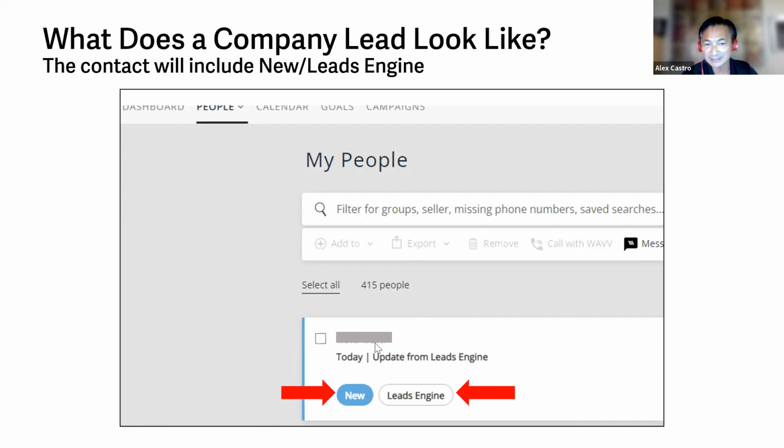That new lead, we redacted the name here, will say new Leads Engine. That's how you know, oh my gosh, I need to stay on top of this broker lead, company lead. Why? Because if I don't, I may not be given the next lead should it be my turn. Does that make sense?